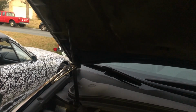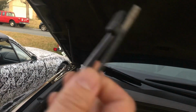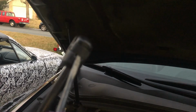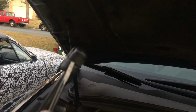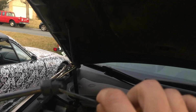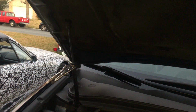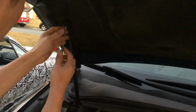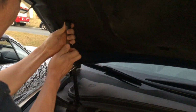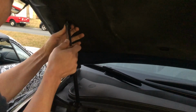But okay, let's go ahead. You need a little flathead screwdriver, something pretty thin so it can slide in between with a little slot. And then you put it in and you lift like that. Or you can go from this side like this. But what I do, I go from the bottom and I push up. So I'll show you right now. Either you get a helper or I use my head, and I lift the hood and hold the hood with my head. So you put it in through like that and then you just lift.